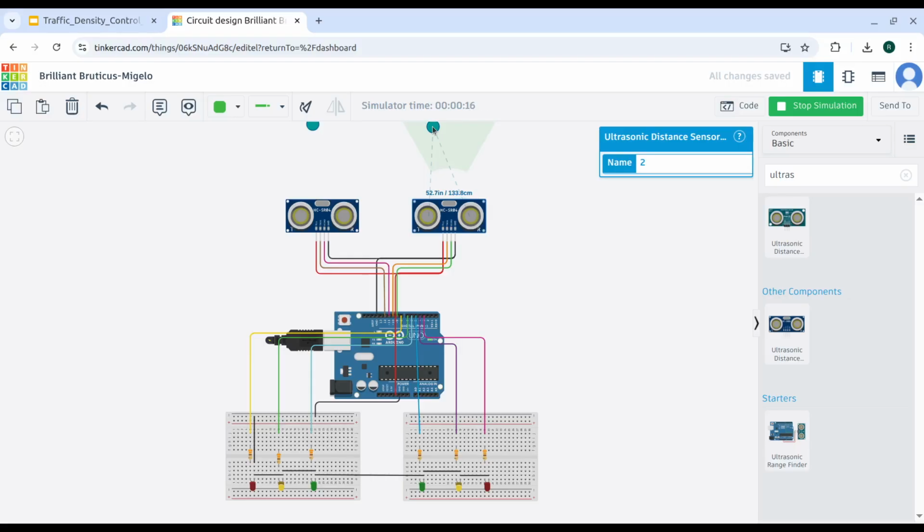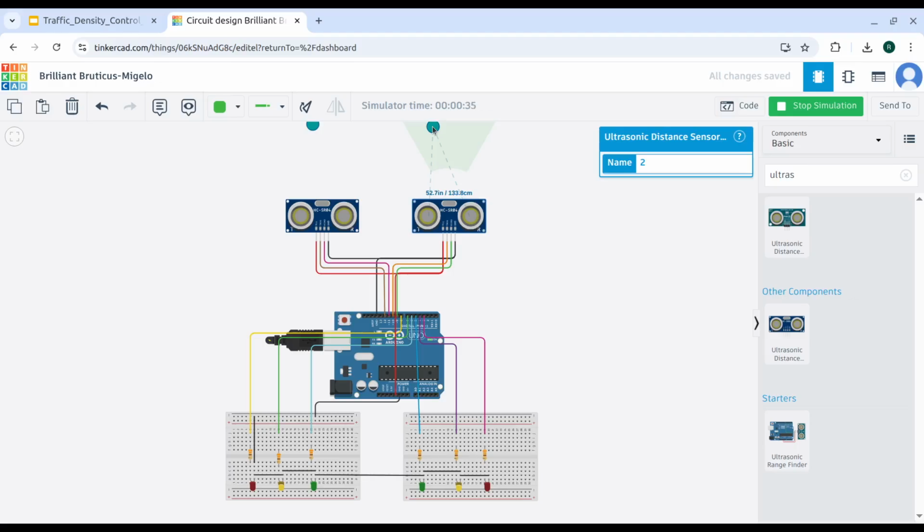So the output of this system is dynamic signal switching based on real-time comparative data. So instead of a fixed timer, the traffic lights respond physically to the length of the vehicle queue. So the system constantly compares the two lanes.